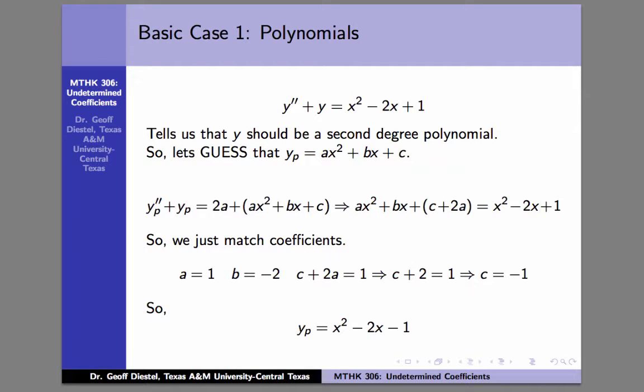So our particular solution is just the function x squared minus 2x minus 1. And again, if you want to double check, take this specific function, plug it back in, and you'll see that it works out. But the whole point is, by choosing it to have this form, it was an educated guess because we know derivatives of polynomials are polynomials. So we chose it, and then we forced it to be the solution by setting it equal to that function on the right after we plug it into the L of y, in this case y double prime plus y, and then made them equal, made it work.